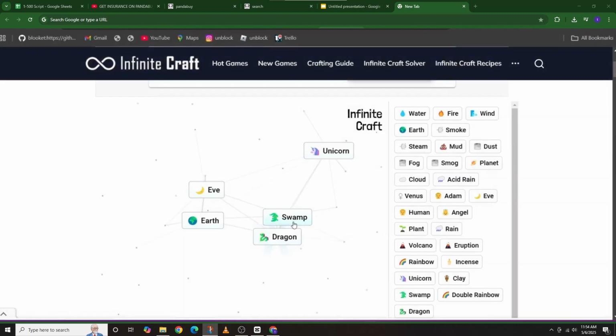After that, add dirt and Eve, and then put a unicorn on it. Here's a stormy combination. Drag rain and acid rain to make even more rain, and then put it on a lizard. Then finally, for the grand finale, drag a dragon and unicorn together to make a dragon corn. And there you have it. You're now equipped to play Infinity Craft right on your school Chromebook in 2025.